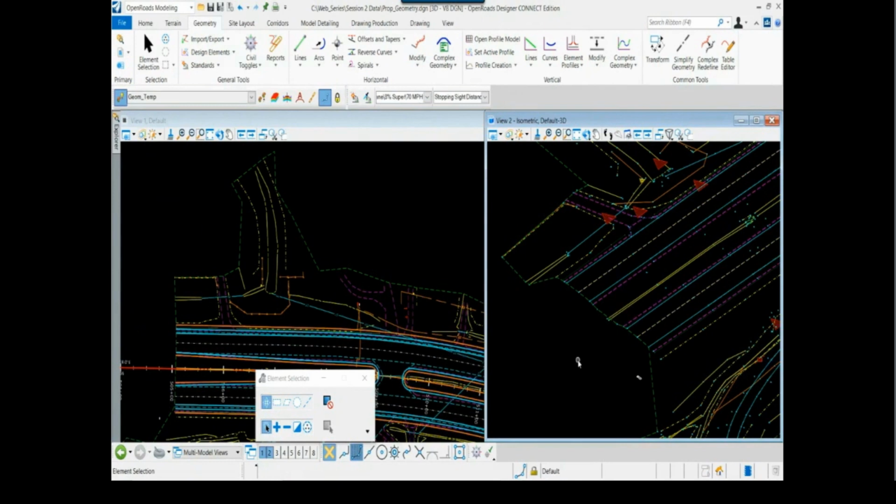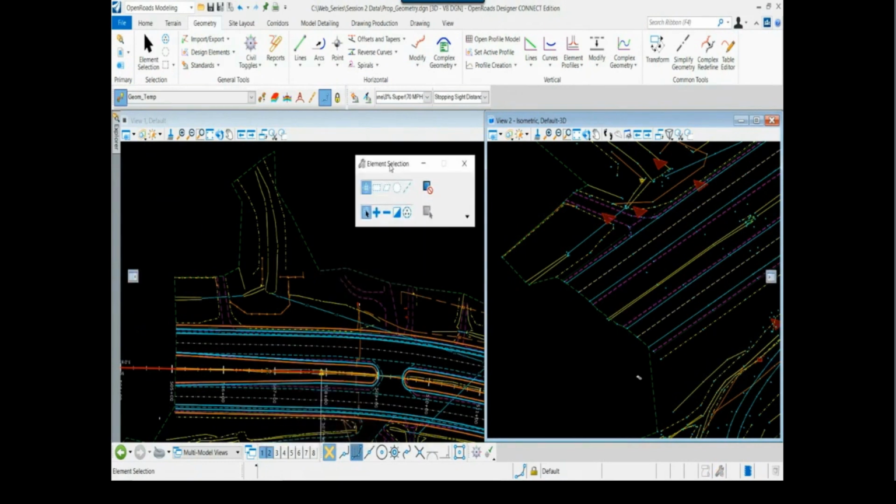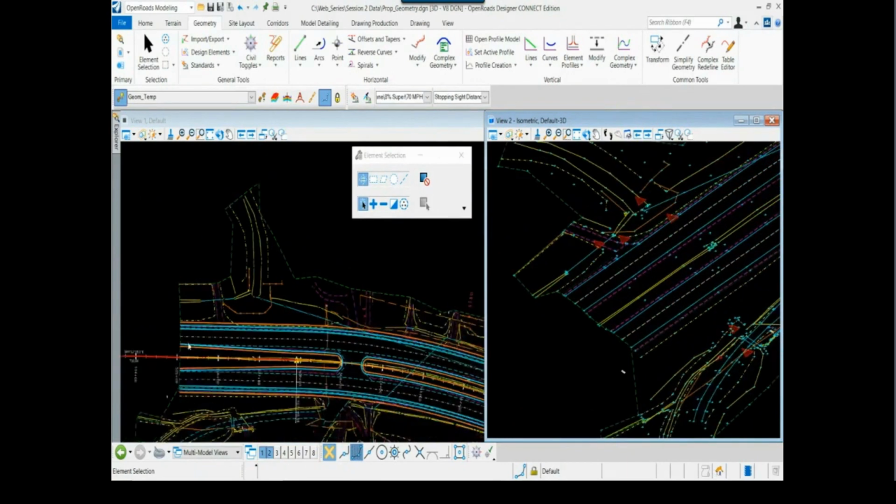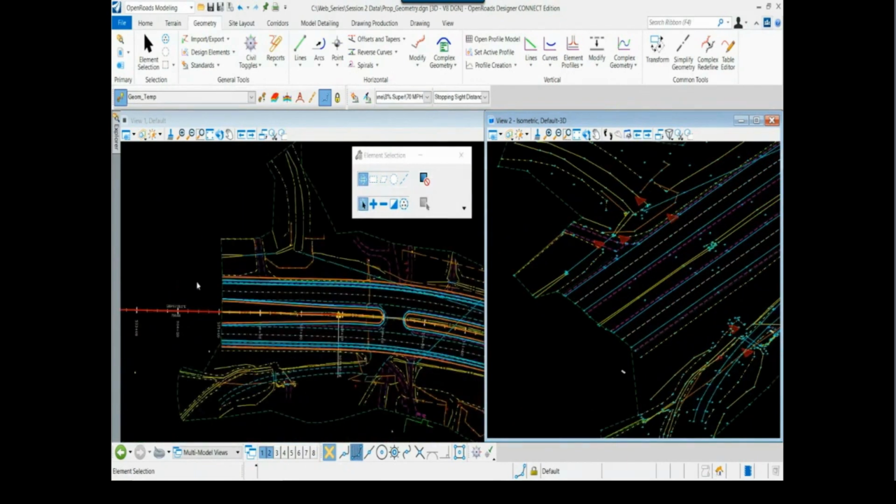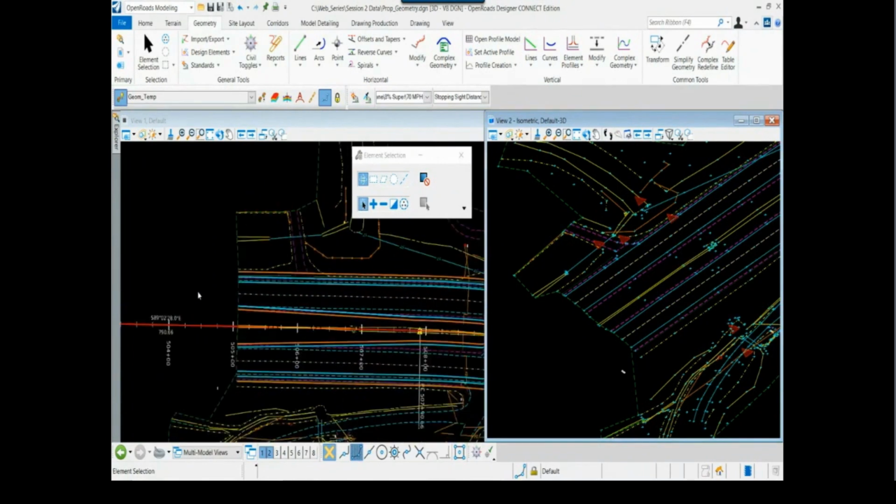And that just happens as soon as I activate any element, a vertical alignment, a terrain model that has an elevation on it. Okay? So now we've got 3D data. We've got our horizontal alignment laid out, and we want to think about creating the profile grade line, okay? Now, you might ask yourself again, how do we do that? How do we interact with the data to get a profile created?